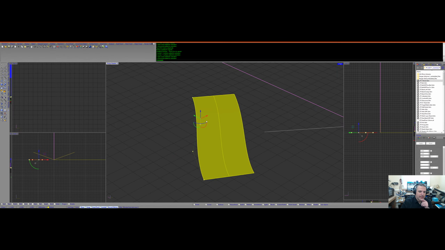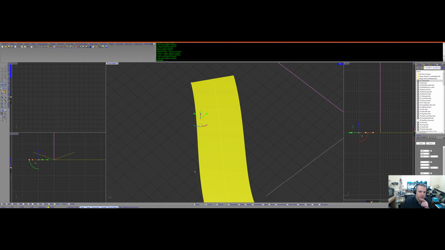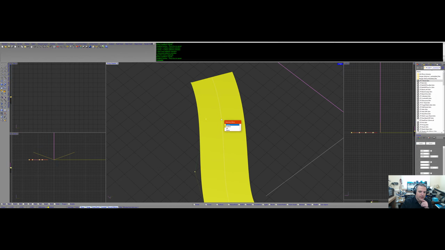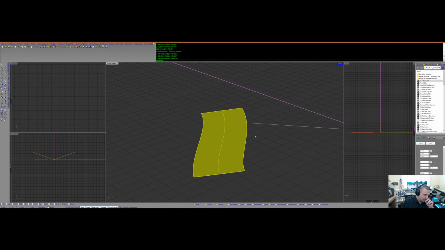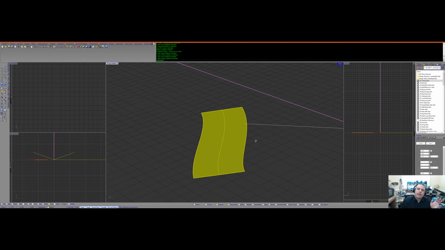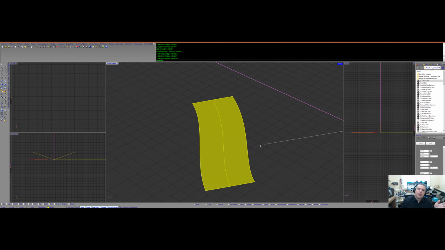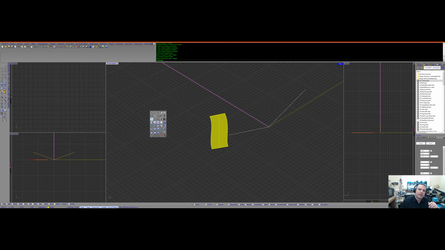And the reason it does that is it's updating this surface multiple times. So when I move this, it will update the surface, then it updates this curve, then it updates the surface, then it updates this curve, then it updates the surface. So, Rhino history wasn't really thought of this way. You were supposed to have like 2 independent things.